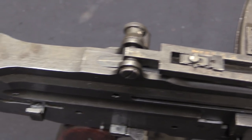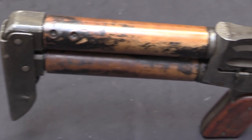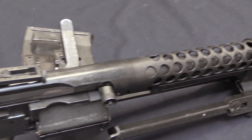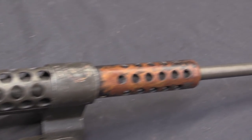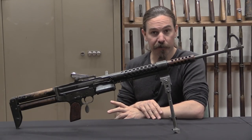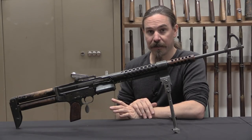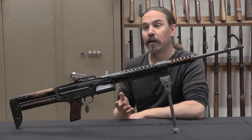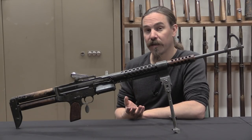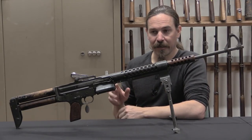So if we switch gears here for a few minutes, the Johnson company was set up. The Johnson semi-automatic rifle was a late competitor to the M1 Garand. Wasn't quite successful, but was really quite a good rifle. There were a bunch of Johnson rifles and Johnson machine guns that were actually sold to the Dutch for use in the Dutch East Indies. Those guns never managed to make it to the Dutch East Indies because the Japanese occupied them before they could be shipped out. The machine guns in particular ended up being basically requisitioned by the U.S. Marines and were used by the Marines in the Pacific. So there was U.S. military use of these machine guns.